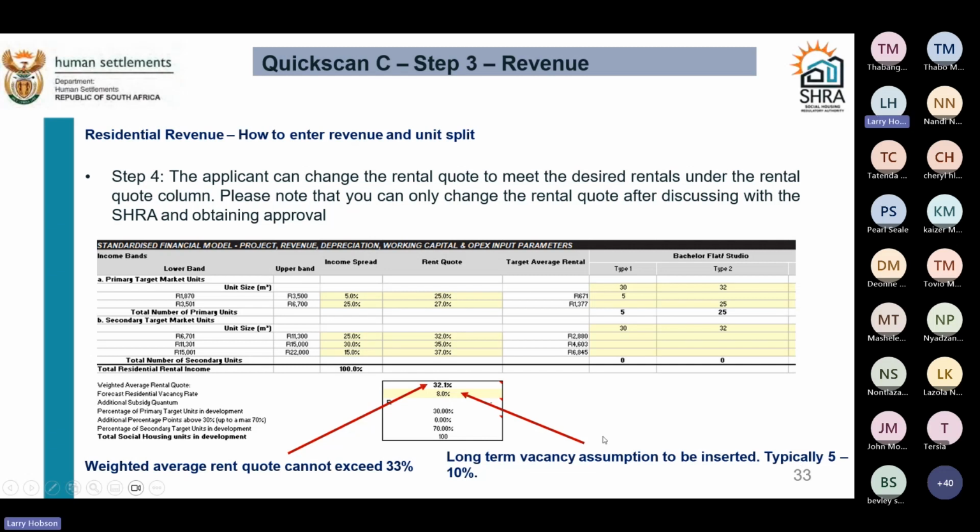Yeah, so you would then enter your vacancy rate there as well. And you're going to make sure that your 30% of primary units in the development are 30% or more. So that's all feedback on stuff you've entered. So you can check that everything is fine there and not pick up any error messages from what you've entered.